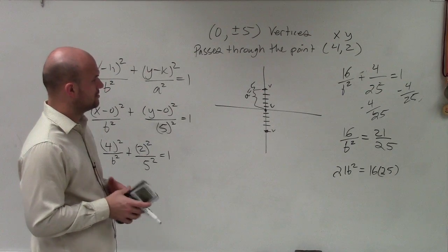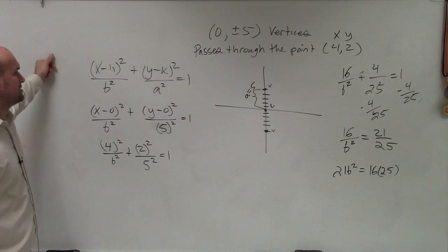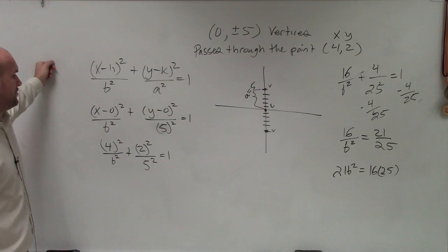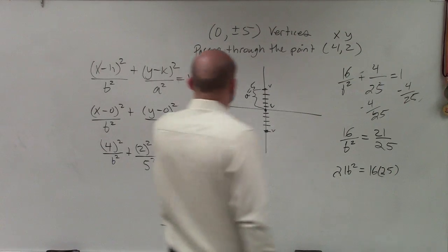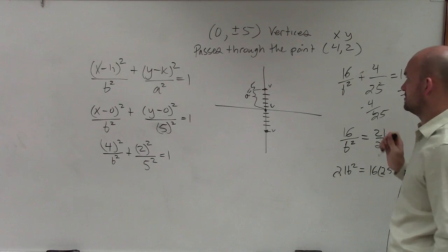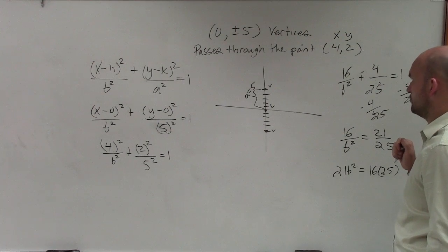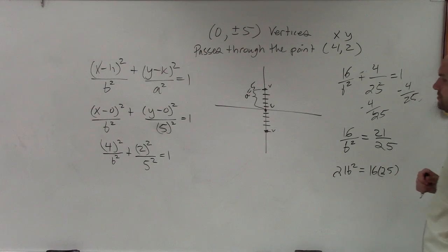That's not good. I don't remember getting that answer. What happened? 16, that's 4 over 25. What number is this? 33. Yeah, I just want to find b squared, though. I don't remember getting that answer. Where did it go? I plugged in 4 for the x, correct. 2 for the y, correct. The distance of a is 5, and it's vertical, so it's under the y.